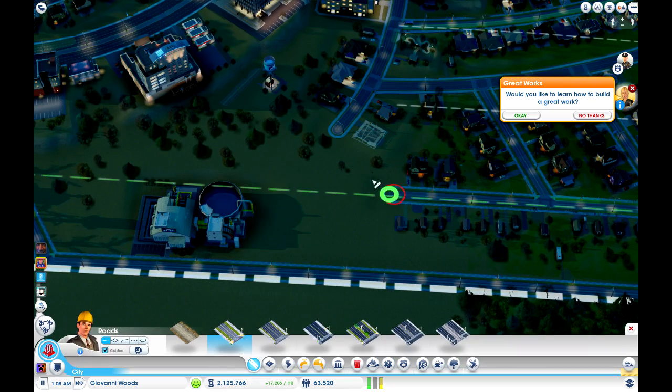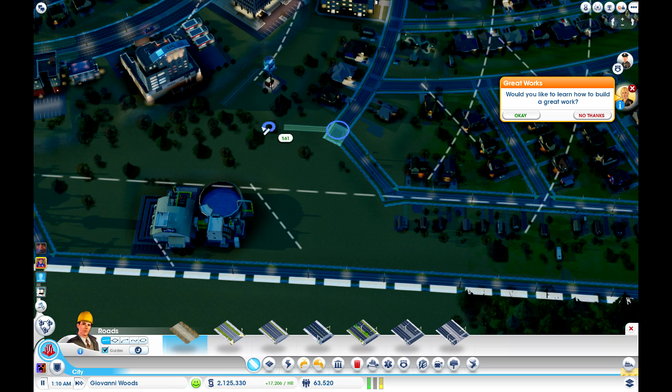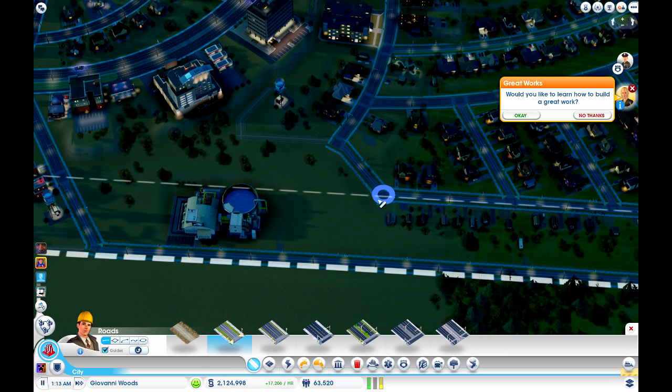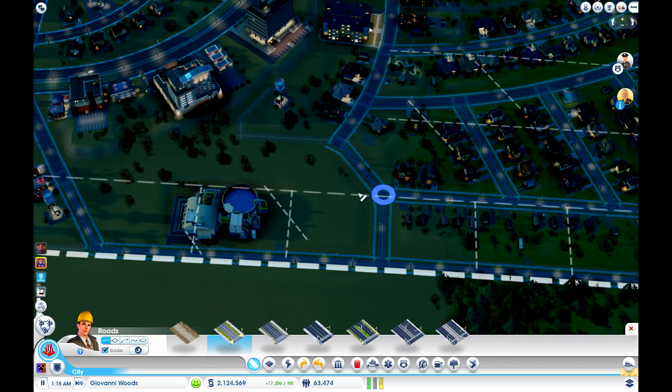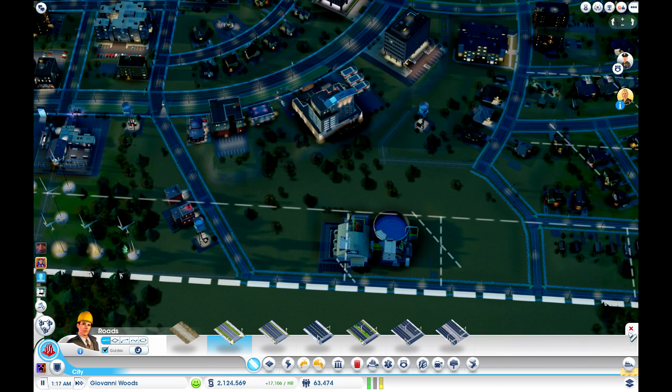And then let's connect these together. Sorry, you're going to have to go. And then build a dirt road over to there. Like that. Okay, that's cool. And then we want to connect this down the bottom here as well. Right, so that's been modified. It doesn't look very nice, but we're just going to see how much water this provides.